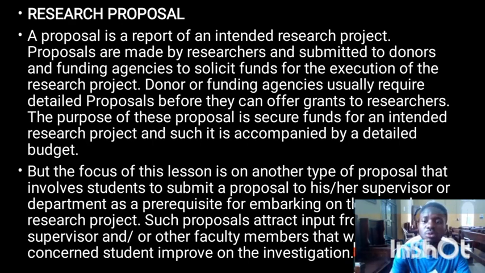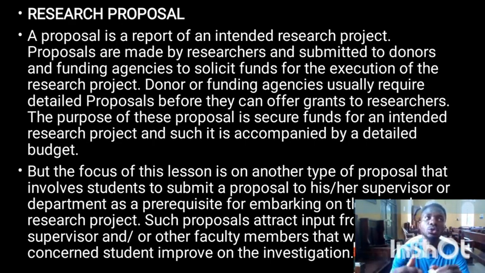The purpose of this proposal is to secure funds for an intended research project, and as such it is accompanied by a detailed budget. But for the focus of this lesson, another type of proposal involves students submitting a proposal to his or her supervisor or department, or even to the faculty at the end of his or her program.